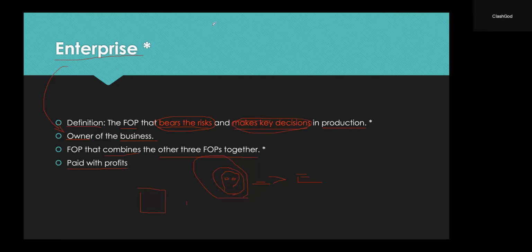Now, a thing I should mention is that when you make money, right, the land and the labor, two L's, they are paid first. So you give the wages to the labor, you give the rent to the land, and then you pay the capital. And after you pay the capital, what is left are the profits. What is left, you pay enterprise. So enterprise gets paid last. First, you pay the two L's, then you pay the capital, and last, you pay the enterprise.